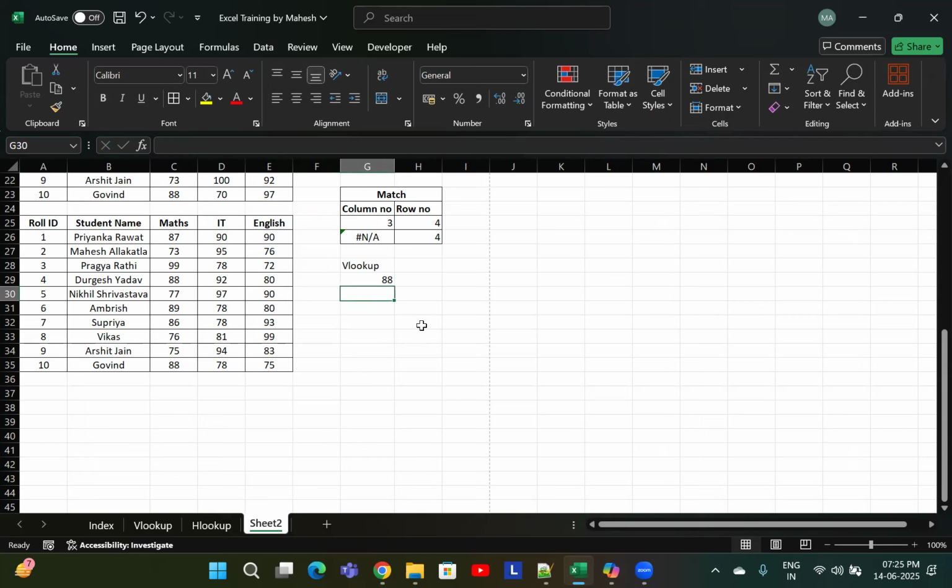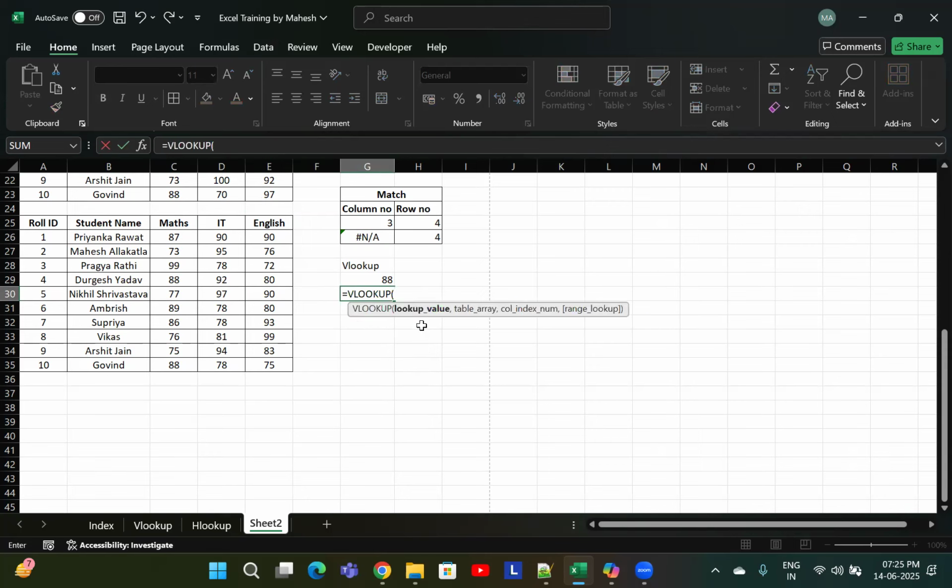So I'll do one thing: equals VLOOKUP. Now you can manually mention 5, or else you can select it also. If you have hundreds of records, you don't know where 5 is mentioned, so you can just press 5. Then you can select the table from first to last.